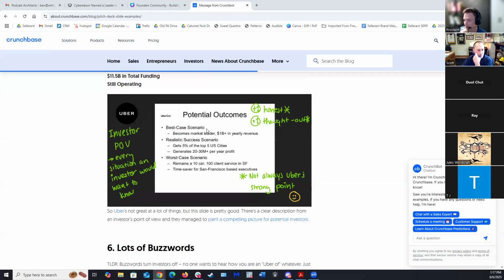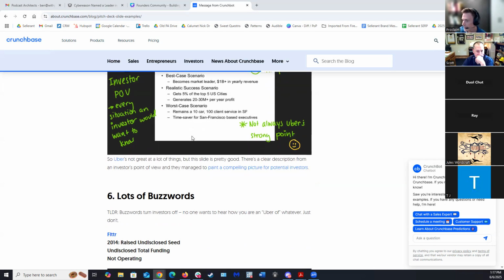They like this slide. I don't like this slide. This slide's not visual at all. It's minimal on text, and yeah, it's Uber, so I know everything that Uber did is awesome in startup world. I don't like this slide. It's all text. There's no visual formatting. There's ways to make this much more investor friendly. The information here is good, but the formatting is crap, in my opinion.